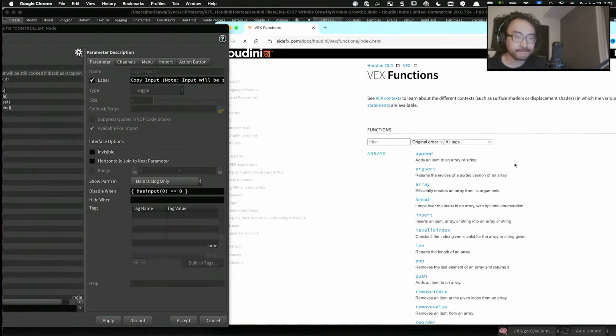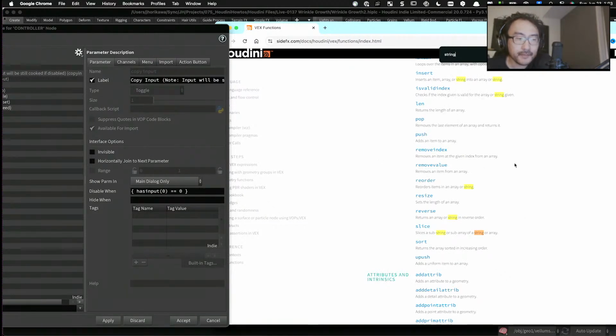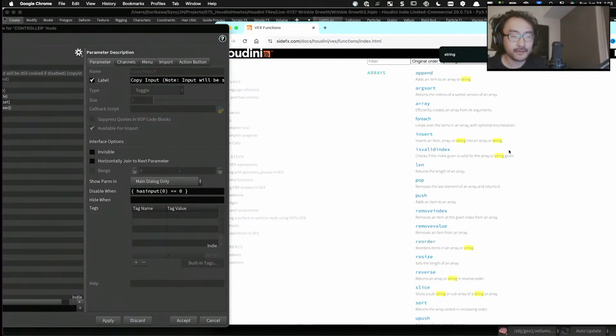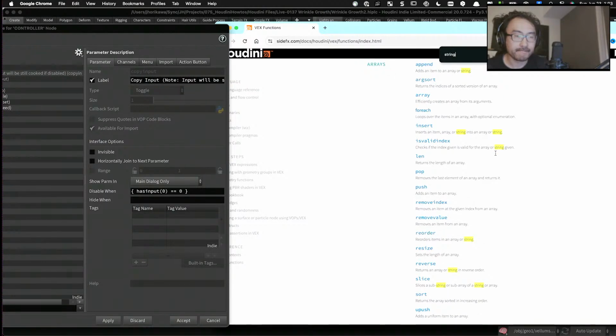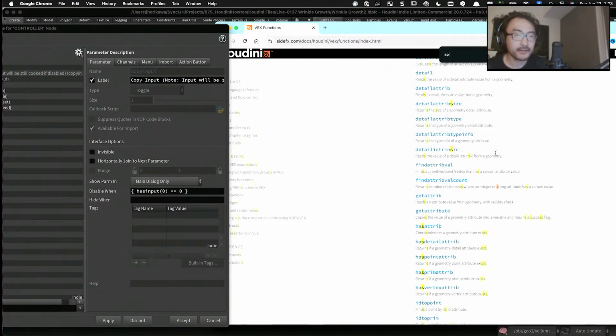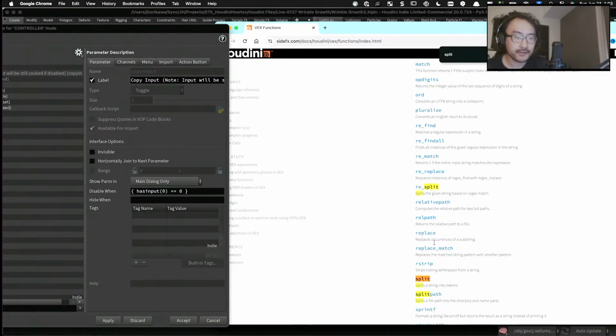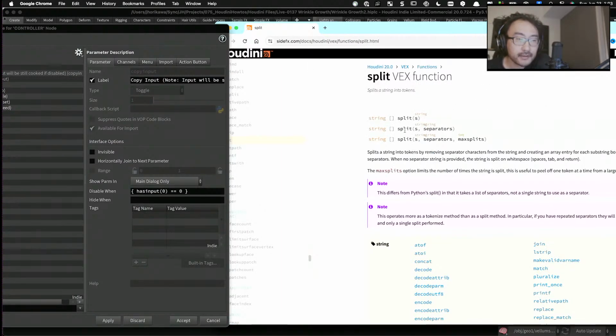So in order to count the lines, maybe I can just split the text with each return, so into each line. In this case, I can use the split function for the text. Okay, let's try this one.